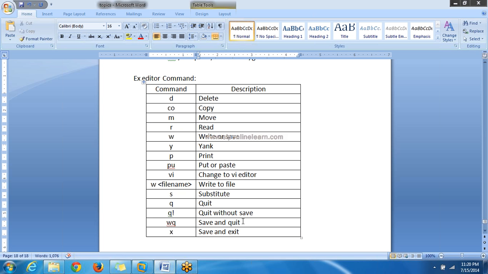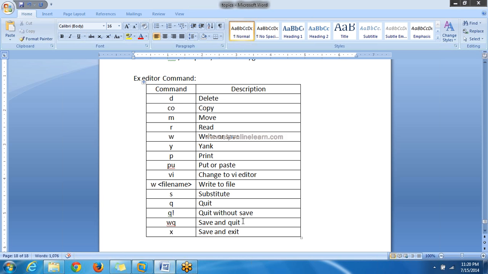With this we end this chapter, the vi editor and ex editor advanced one, and in the next session we'll start with regular expressions. This is one of the important topics for the coming sessions.